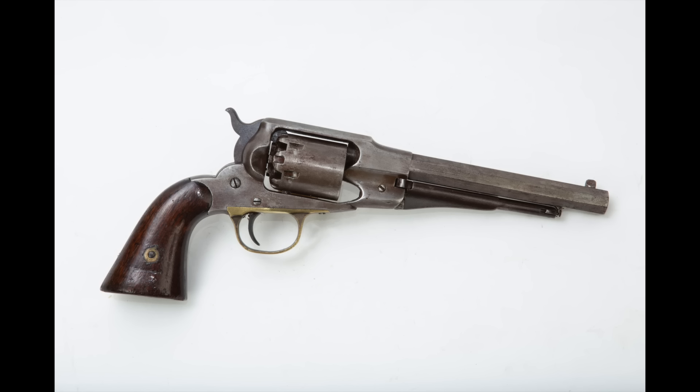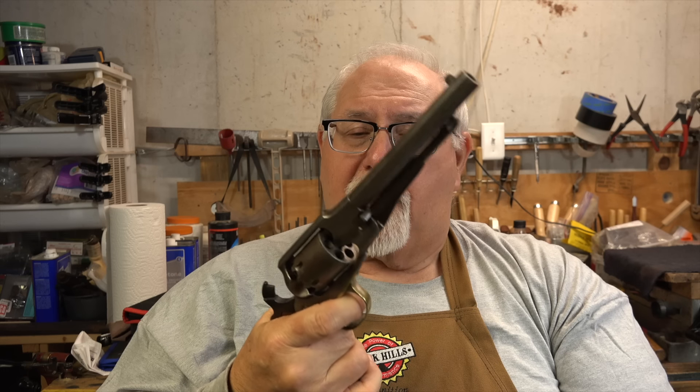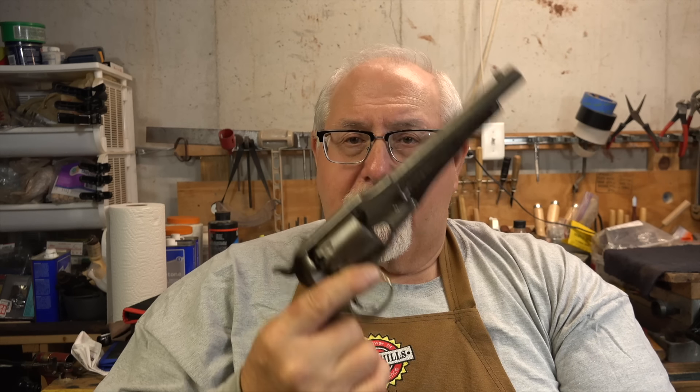I got this really neat Remington belt model revolver, a single action one. I already have a double action one that doesn't work. Got this single action one, took it apart, detail stripped it completely. Everything looked great. It's got wonderful lockup, good rifling, just fine. Now the nipples were rust frozen in place and I've not been able to get them out. So typically I would send this to David Stavlo at Lodgewood Manufacturing and have him replace the nipples with some new old stock that he has and fix any other little things that need to.